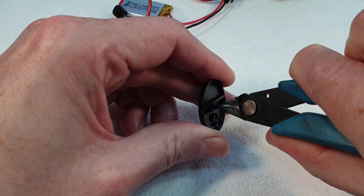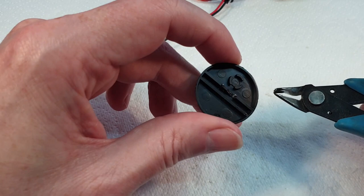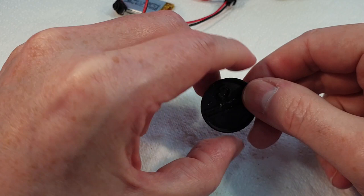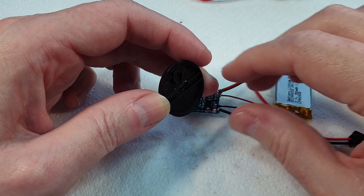And then cut across at an angle to get this out. And basically what we want to do is cut out as much of this as we can. And then we'll clean the rest up with a knife. Like that, you see. And that will now allow the charging circuit to actually fit. You can see that. Fit in that slot like that. So I'll clean all this up.